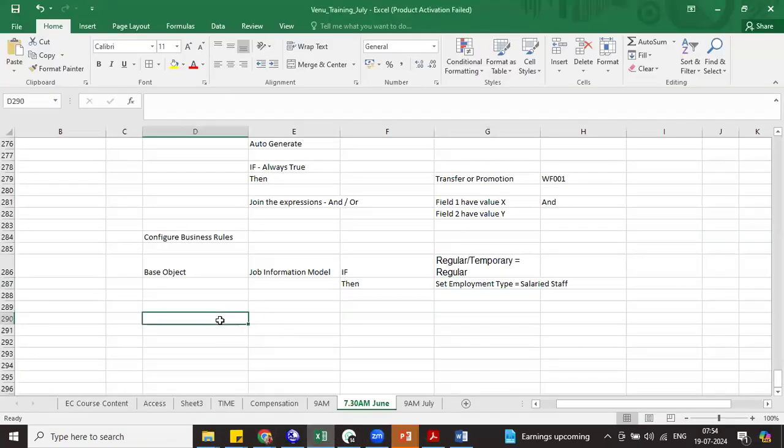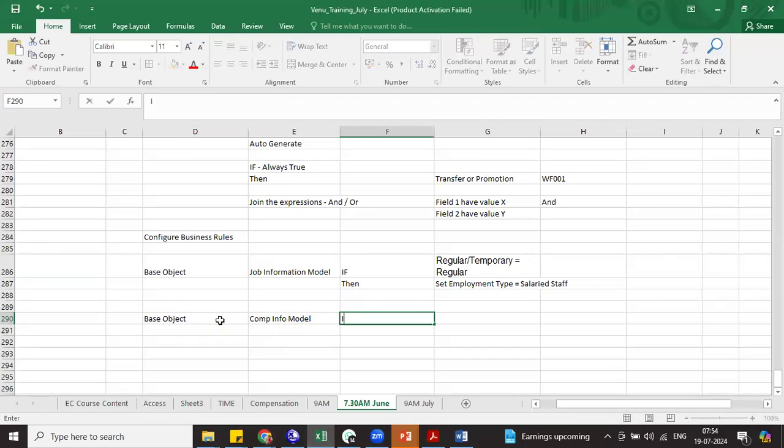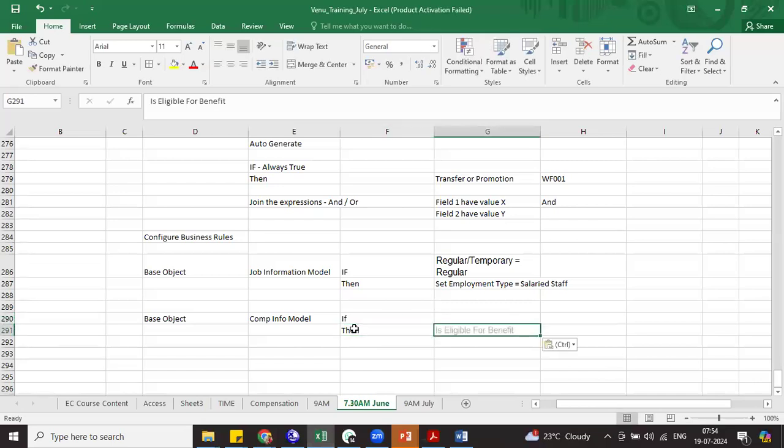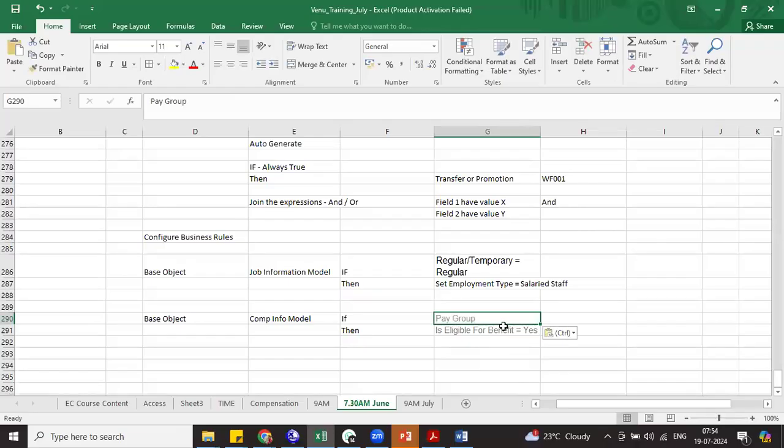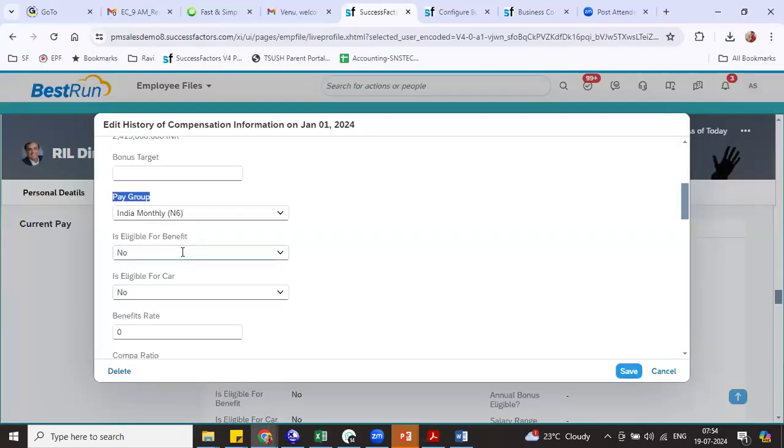So firstly, the base object should be comp info model. If then he is eligible for benefit is equal to yes. And then when do you want this? If pay group is equal to N6. This should be set to yes.